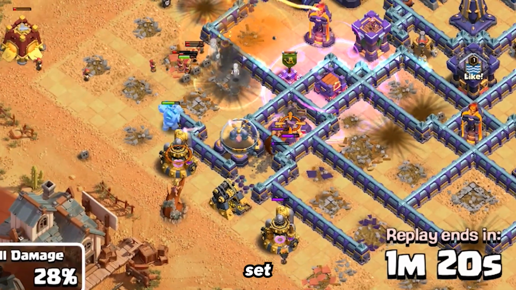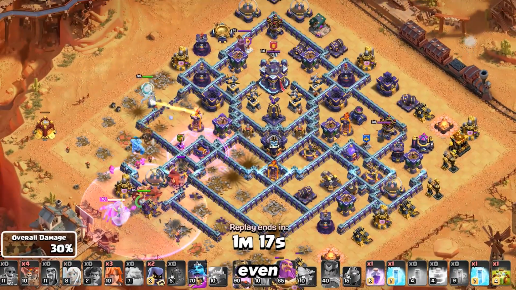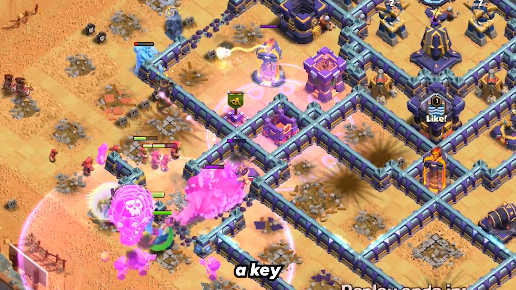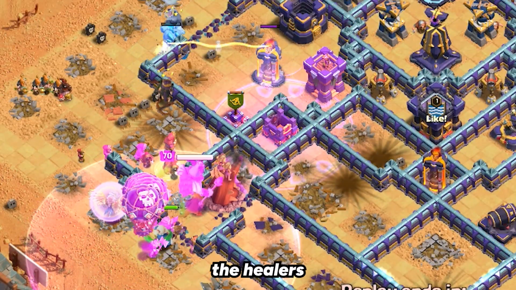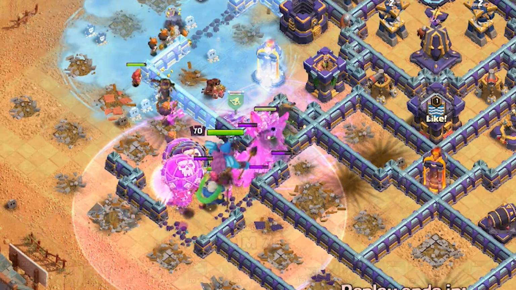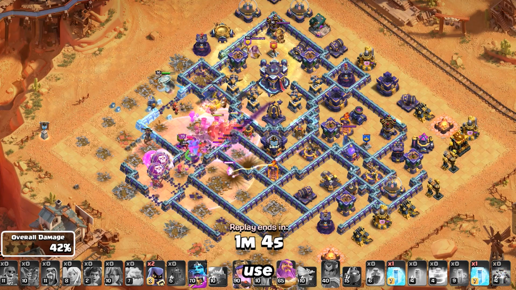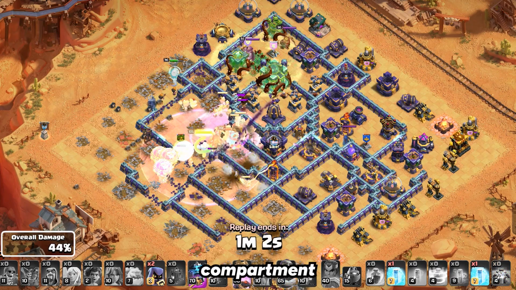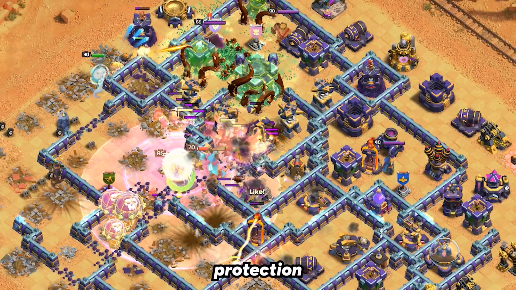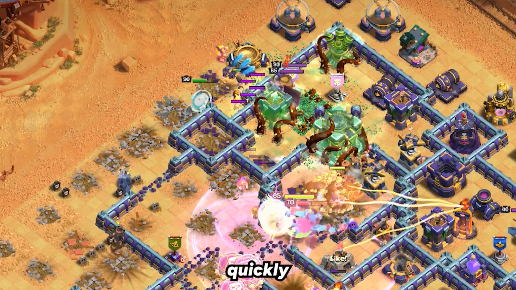Once the funnel is set, we deploy the entire army, including all the heroes, even the recalled Royal Champion. The Minion Prince plays a key role in saving the healers and throwing the powerful orb to slow down defenses. As the troops reach the core, we rage everything up, use Overgrowth on the Town Hall compartment, and pop the Warden's ability for maximum protection. The Headhunters are deployed to take down the enemy king quickly.